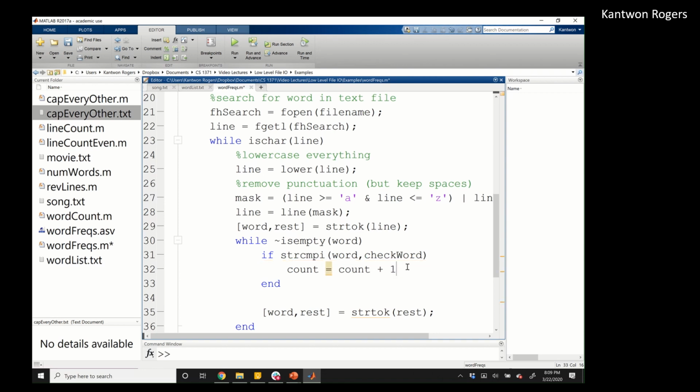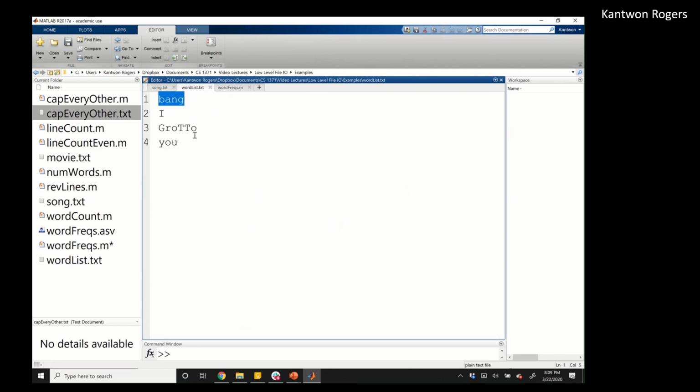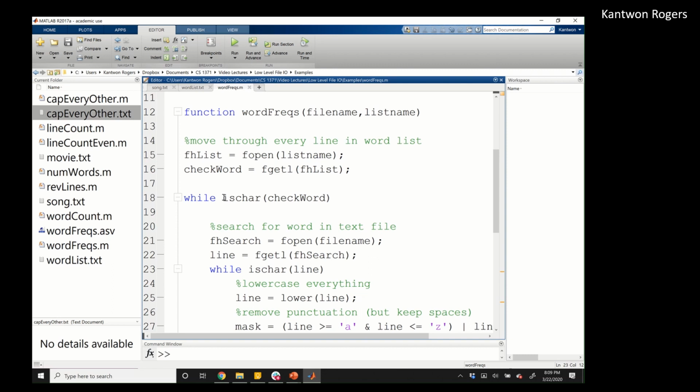And then now the question here is, where do I initialize this counter, and what do I initialize the counter to be? So I want this to be a counter that's telling me how many times does that word show up in my text file. And so I want this counter to be reinitialized every time I get out another word from my word list, okay? And so that's happening with this while loop here. Okay, so every time I get out a new word, I want to reinitialize my count to be 0. If I put it outside of here, my count would only be initialized to 0 at the very, very beginning, and when I get out a new word, it's not going to be reinitialized, and that's not what I wanted. So I need to reinitialize my counter every single time I get out a new word from my word list.